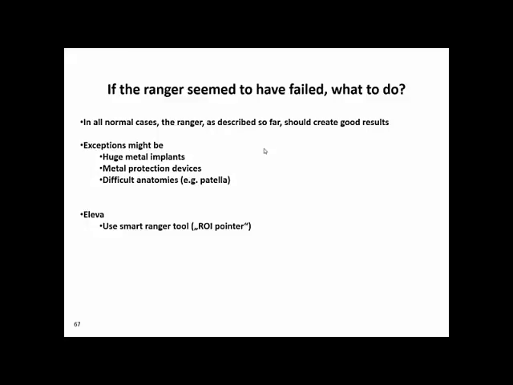The user will see immediately if the ranger failed, even without doing anything, because the image that pops up automatically is much too bright or much too dark. So our rule of thumb is this: don't go into this ranger tool unless you see that the image is obviously much too bright or much too dark, and then, if this happens, don't correct this error by window and level. A lot of competitive systems don't offer this ranger tool, and in this case the user needs to go to a manual window and level tool and correct the image according to his or her own belief.